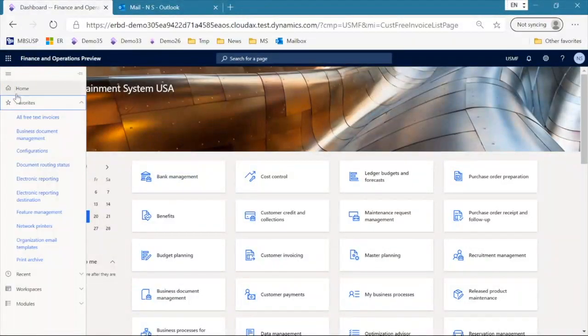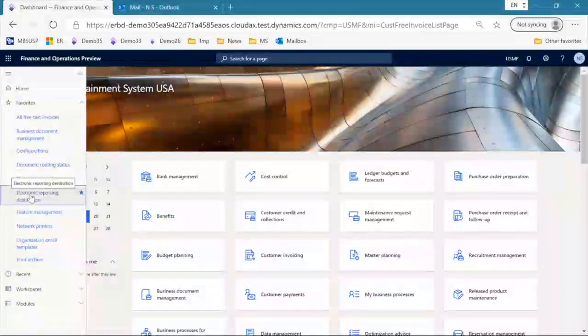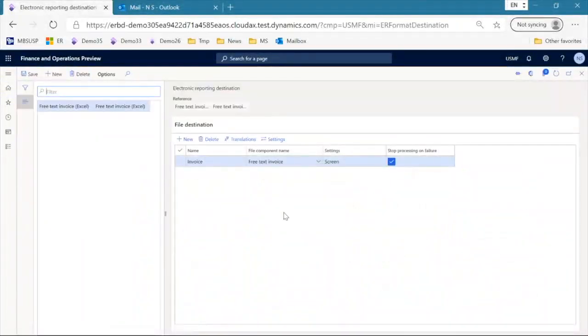So as an example, I will use one of the ER configurations containing templates in Excel format that you can manage and modify by using the configurable business document feature. And I've configured for this solution the screen destination.